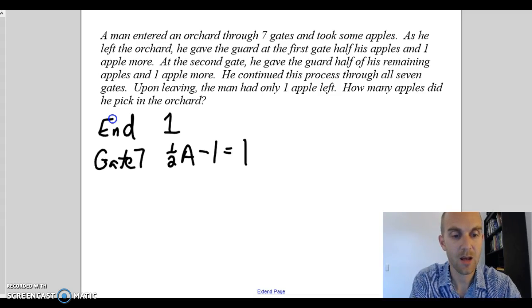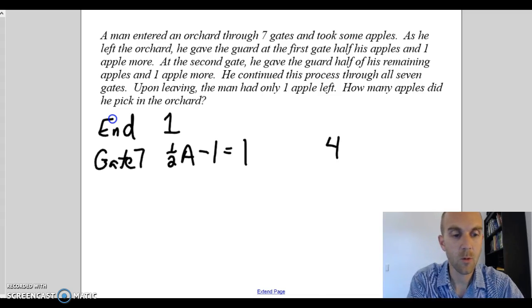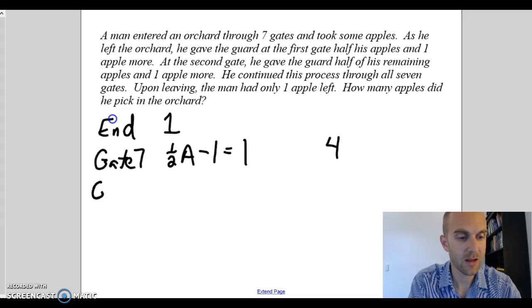So at this point where I have my apples, I halved them, had to take away one more, and that left me with that 1 apple. So I think about if I solve that, that means that I would have started with 4 apples at gate 7, because half of 4 and the extra apple I had to give takes me to 1. Now I could go back and do that again.